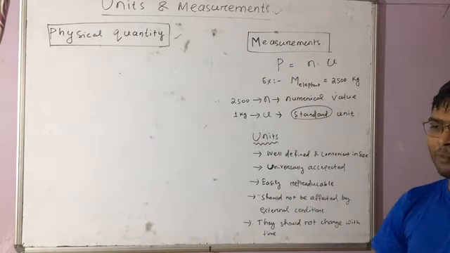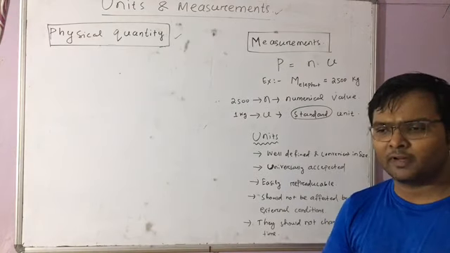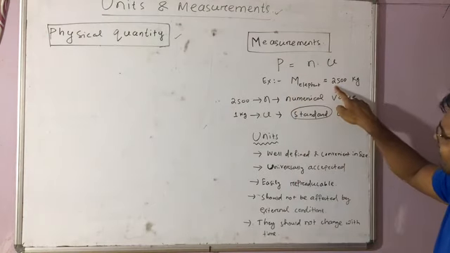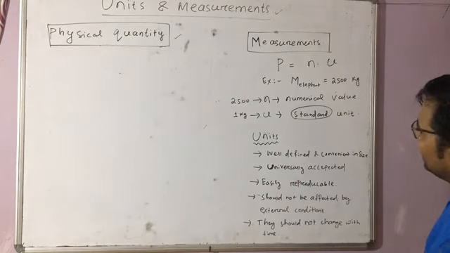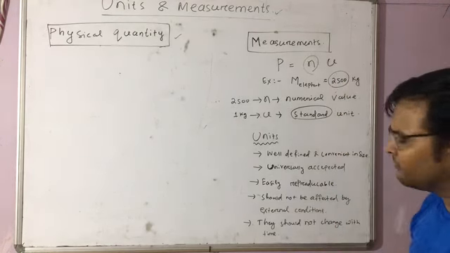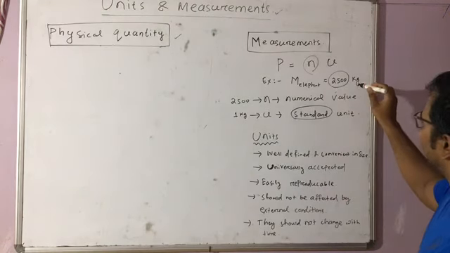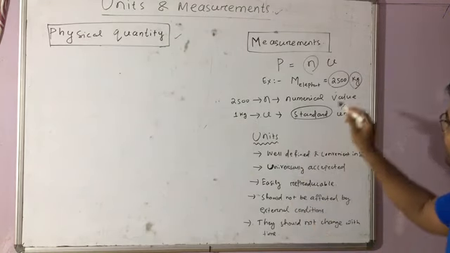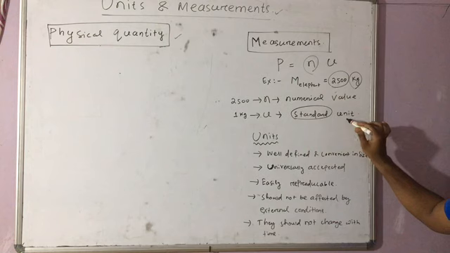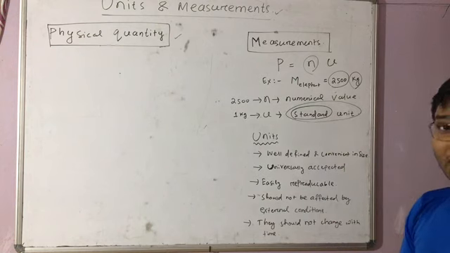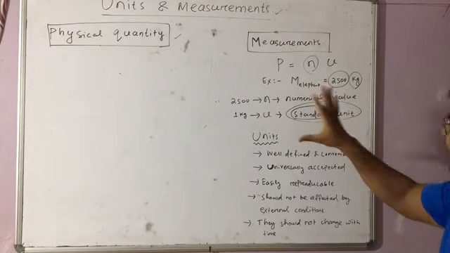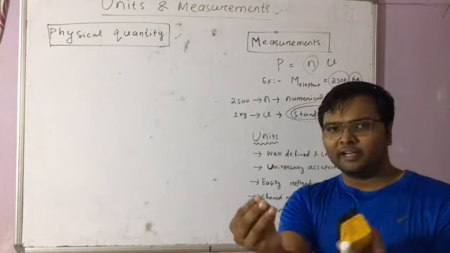One example I have given: suppose there is a small elephant, and you are measuring the weight of it, or the mass of it. Let's say we found the mass of the elephant is 2500 kg. Here N corresponds to 2500, which is called the numerical value of the measurement, and 2500 kg we can write as 2500 × 1 kg. So 1 kg is the standard unit used here. So let us come to this standard unit. This is the most important part here. So what is the standard unit? Let me tell you an example.